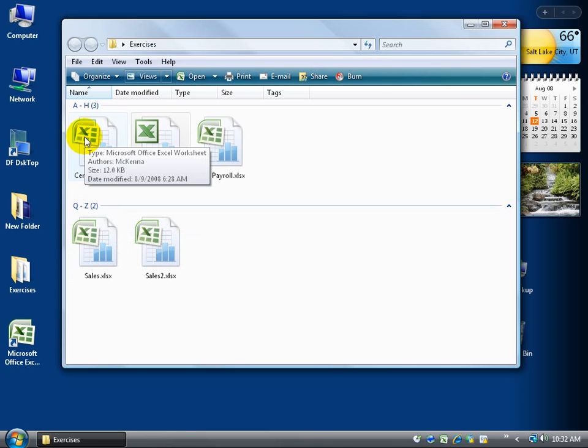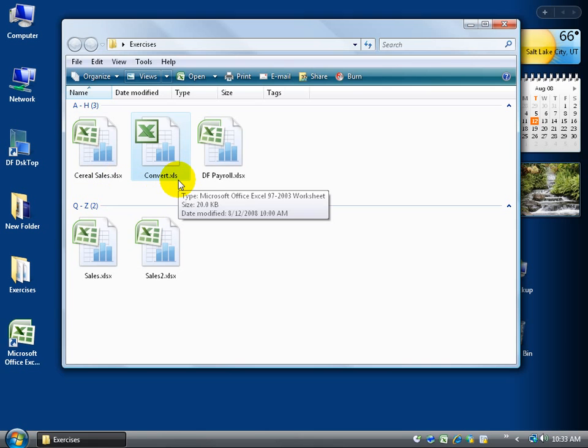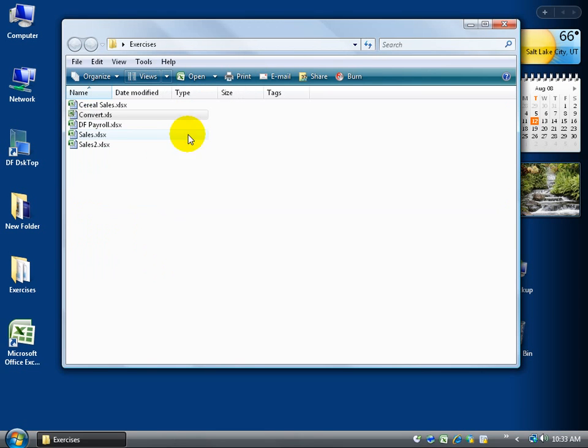These other X's are the new associations for 2007, so you can identify that, hey, this is an Excel workbook in 2007. Of course, aside from the extra X there, which this doesn't have. So there's two ways of identifying a workbook: by the icon from 2007 or the extra X that this workbook doesn't have. So I'm going to click on the Views arrow and go down to List. It's easier for me to see this, and click off in a blank area.